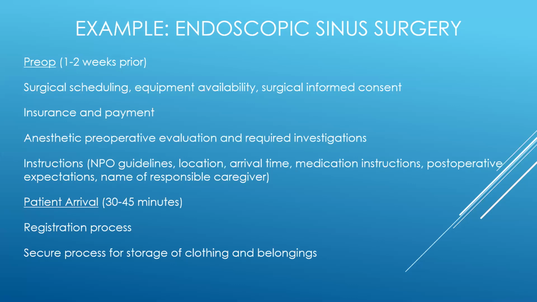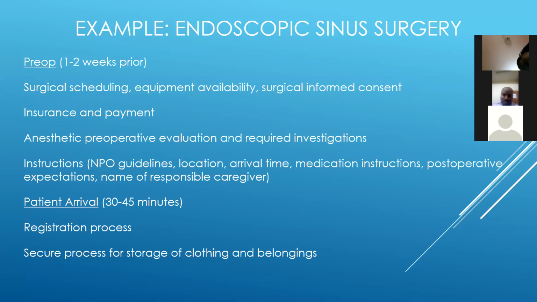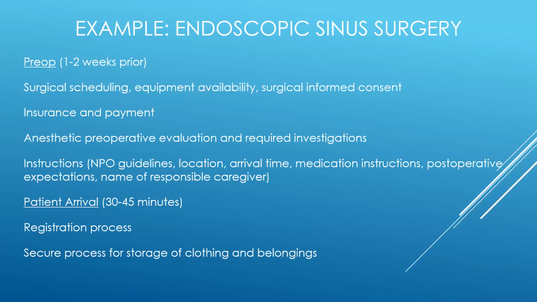So we're going to take an endoscopic sinus surgery patient who's having an outpatient procedure done. Pre-op, which I mean 1 to 2 weeks prior to the scheduled procedure, the surgical scheduling will happen. The facility will look at equipment availability. At the time of surgical scheduling, you ask that the surgical informed consent is provided to the facility. You will look into insurance and payment issues.